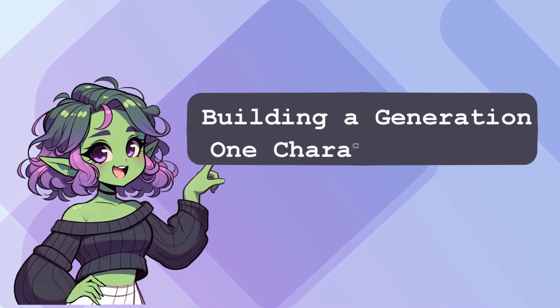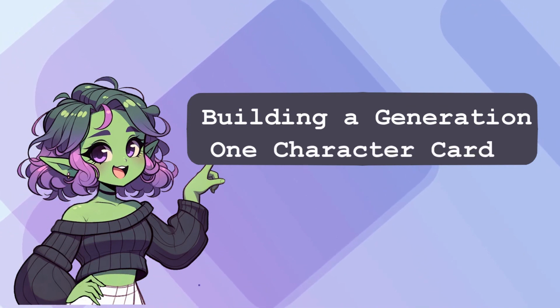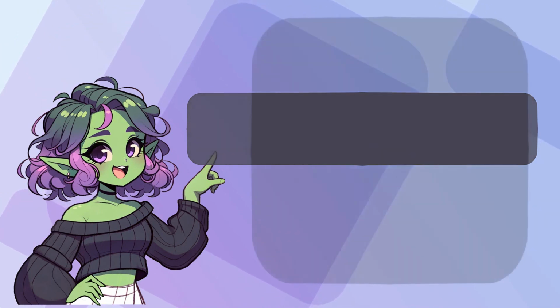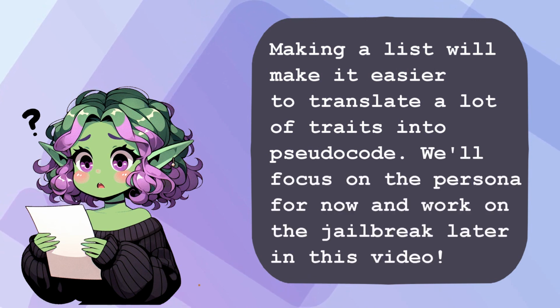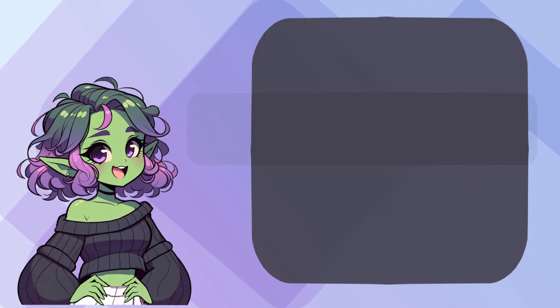With those steps in mind, you're ready to build your character card. We want to start by drafting a plain text description of your character or a big list of all of their traits. You'll want to answer questions like, who are they, what defines their personality, how do they dress, and all the important things that make that character unique. Once you have that, we can start adding them into the pseudocode character card. Use the format that feels best for you, and remember, this is your creation. Make it as detailed or as simple as you want.